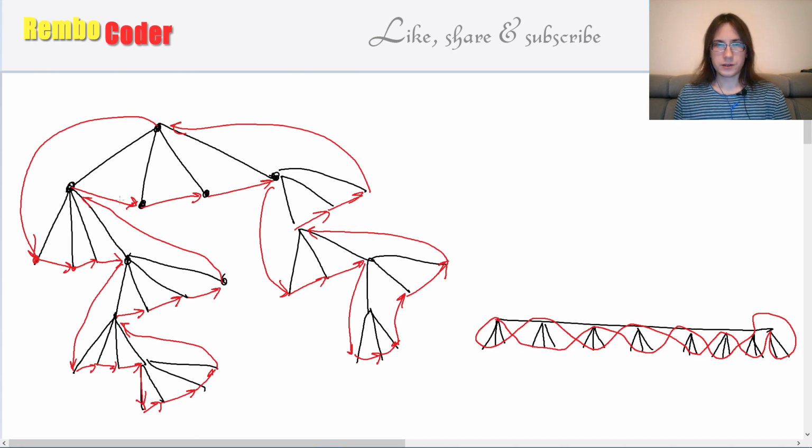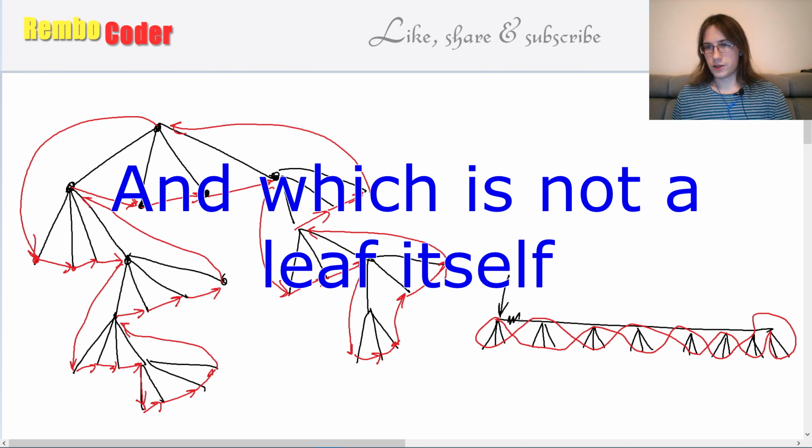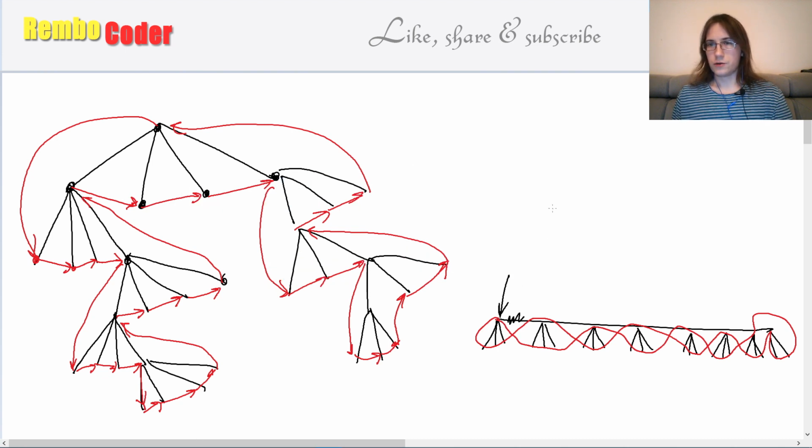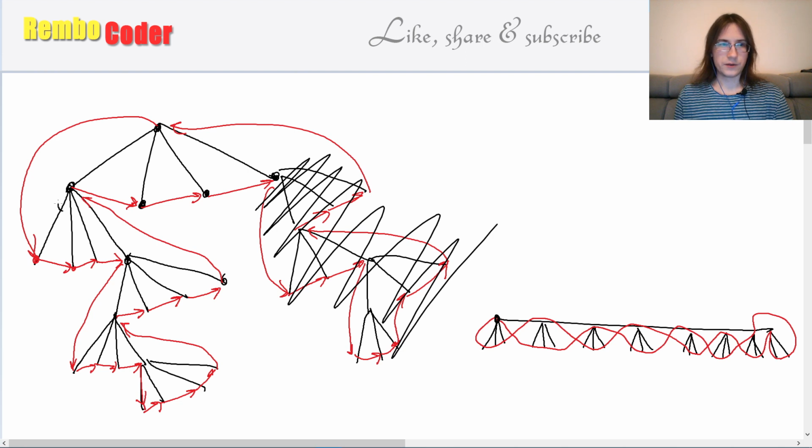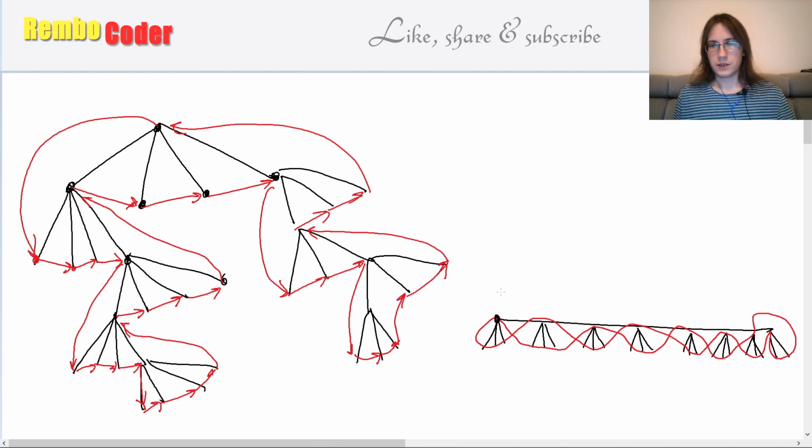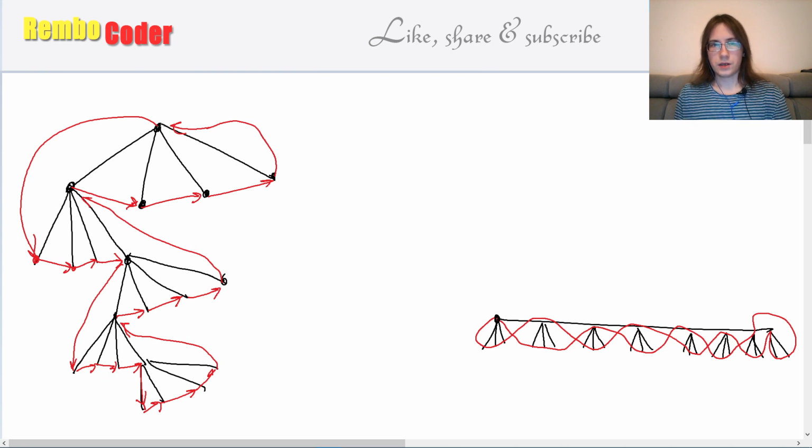To simplify the code a little bit, I find this vertex of the tree which has only one non-leaf son, or zero non-leaf sons. If the tree looks like this, I also accept such a vertex as the starting point. So I call this vertex a root, and I hang the tree by this vertex. Then I don't have to deal with that case, because only one of the sons will be not a leaf. If such a vertex doesn't exist, then I state that the tree is impossible to traverse. And in the code, I will just run DFS.